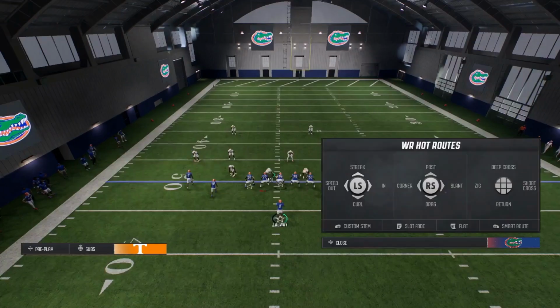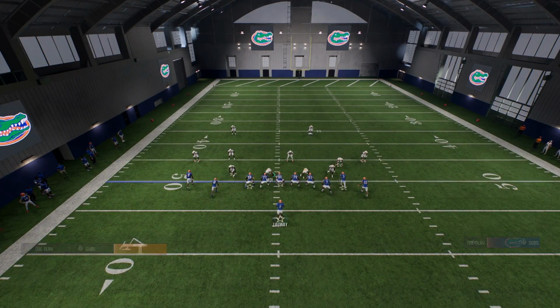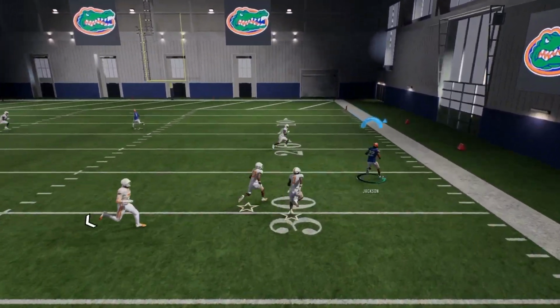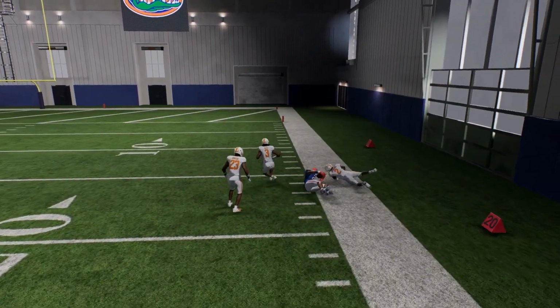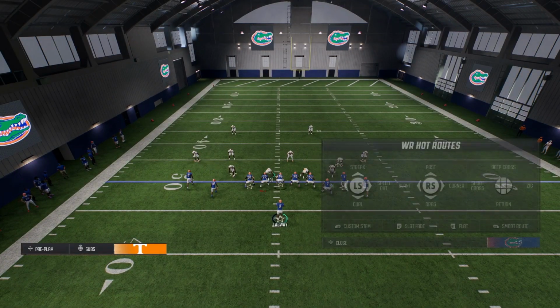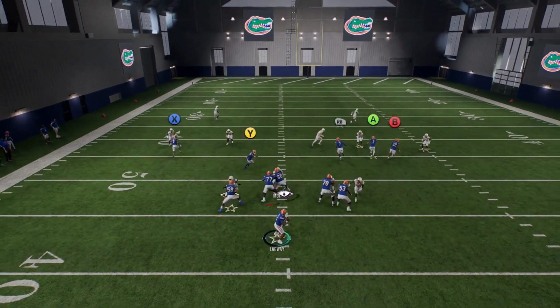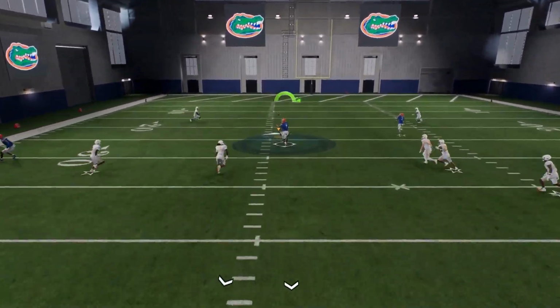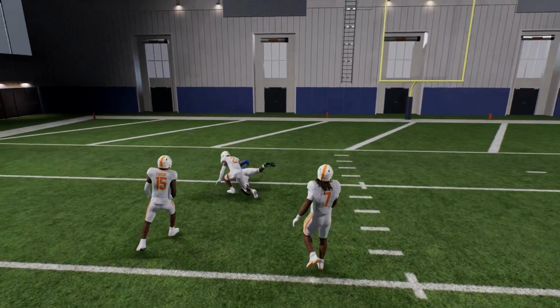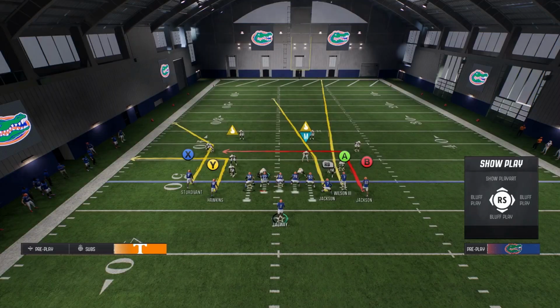Let's throw it one more time here. Here it is. Wait for him to clear that cloud. Right over the top. It is money. This play is also very good against match, so you can definitely feel free to do that. This seam streak is good versus cover 3 too, but we'd be here all day if we showed it versus all coverages. So here I'm going to show how to attack match coverage.